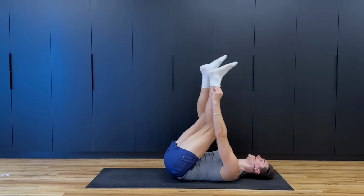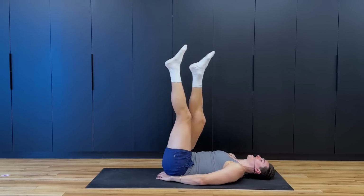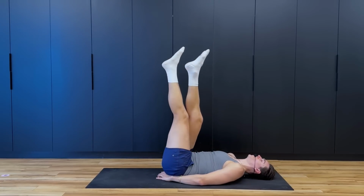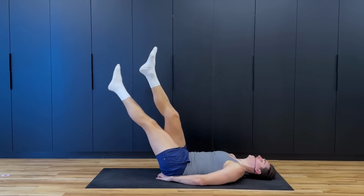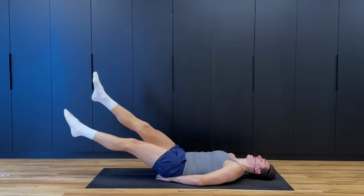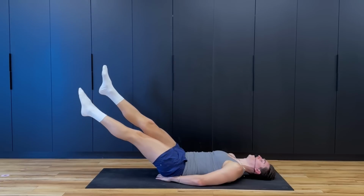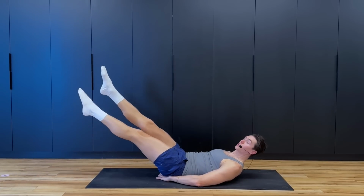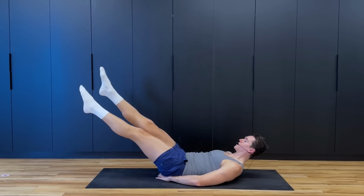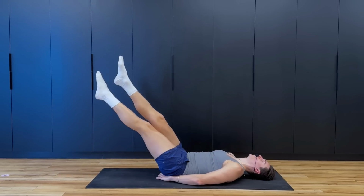Take your legs to the sky, hands underneath your tailbone. Cross the ankles under, over, just like this. Start to lower your legs into a low diagonal, under, over, under, over. If you want a challenge, you can lift the head, neck, shoulders off the mat, looking through the thighs. But you can always keep head to floor.